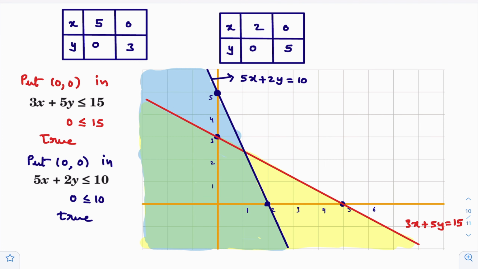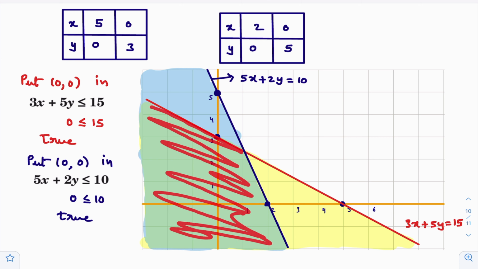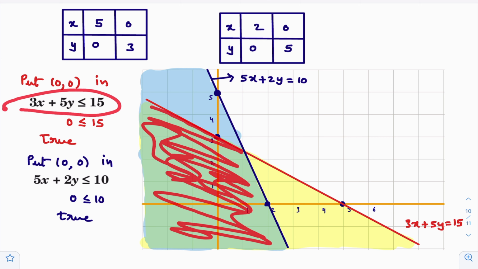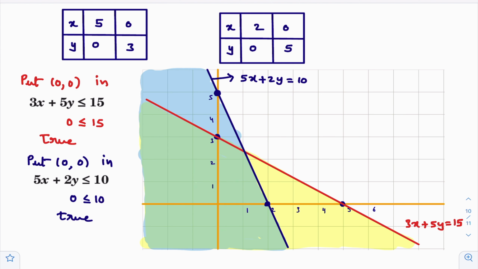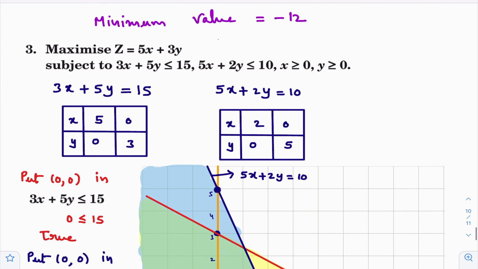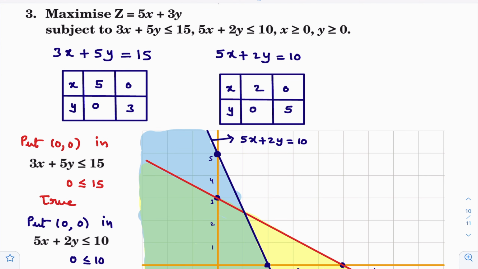Now you identify what is the common region. What is the common region formed by these two inequalities? You can observe this lightish green color region we got here. This is the common region determined by these two constraints. If you observe all the constraints in the question, they gave these constraints. Please observe, now we graphed these two inequalities. Now you see here x greater than or equal to 0, y greater than or equal to 0 are also given. What are these? These are the non-negative constraints. It indicates that our solution is in the first quadrant only.